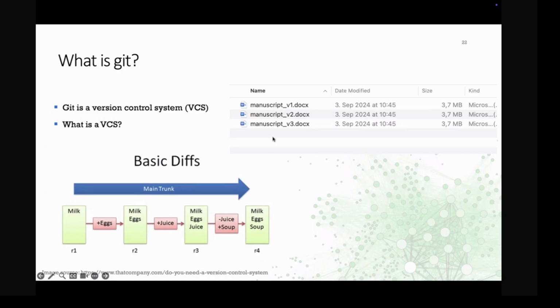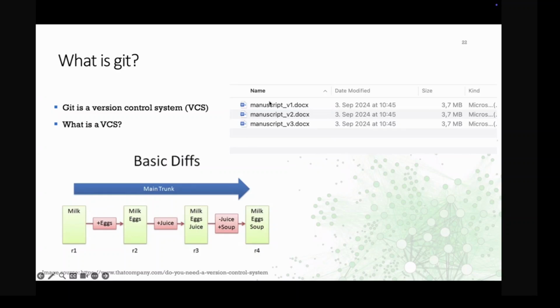So you could imagine you have version 1, 2, 3, 4 here, which is a nice thing, but you shouldn't do. So the idea is that you just have the latest revision, and if you want, you could go back, or you could at least check what was the difference here and here.